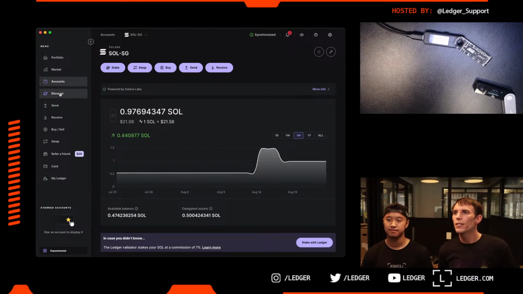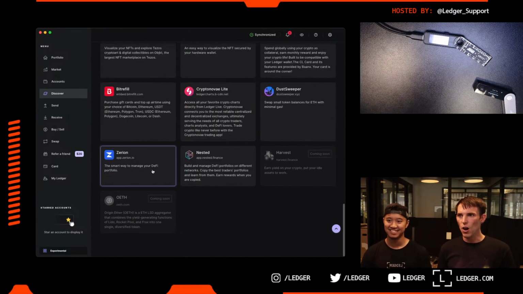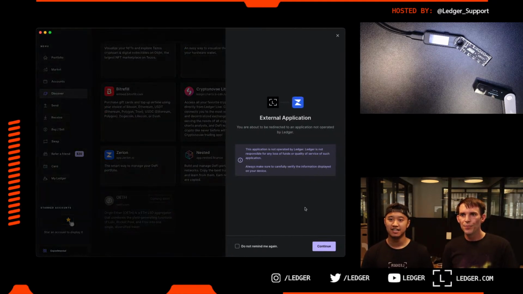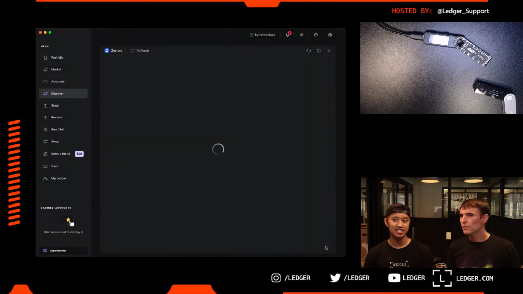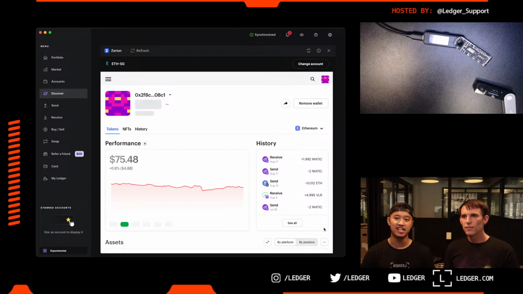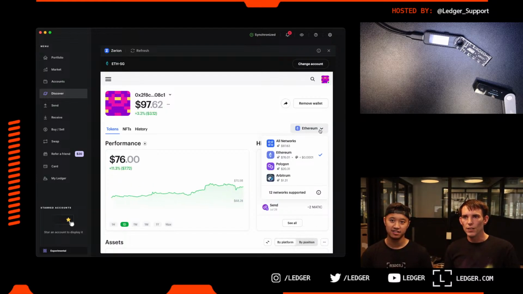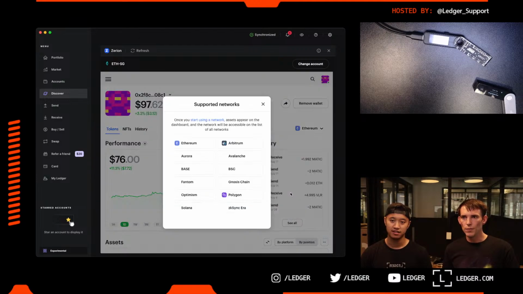But you go here to the Discover tab. Looks like Zerion is frequently used. I use it a lot. If you go all the way down to the bottom, you'll find Zerion. So to answer your question, it's not supported in the accounts tab, but within the Discover tab area, you can view your USDC on Solana. You can click on this drop down right here, and then 12 networks supported.